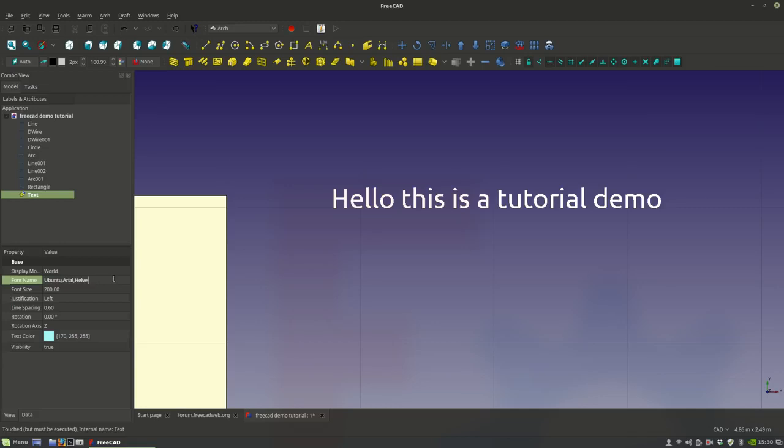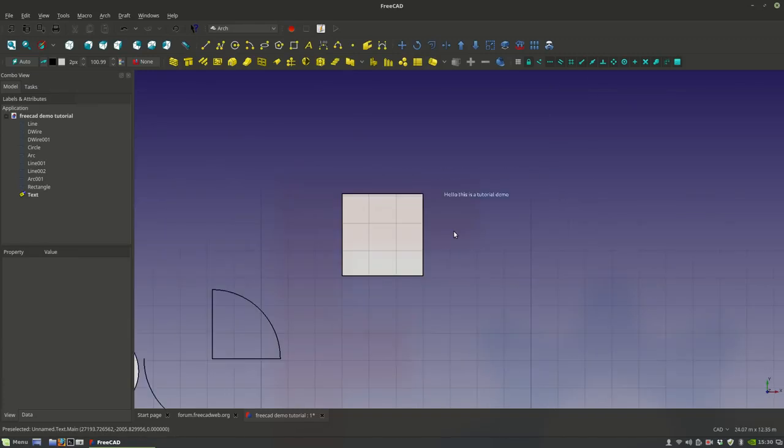Maybe I want to work only with Ubuntu font like this, or I want to work with Arial like this. So any font that is stored in your file system is going to be captured by this font name area. This is how you control the font. So this is looking good.